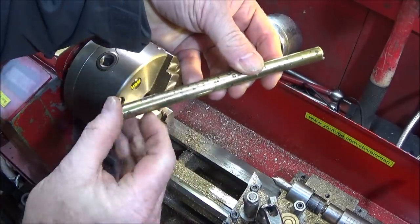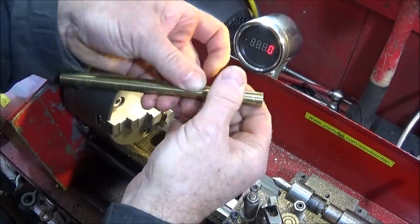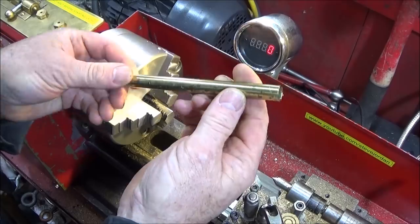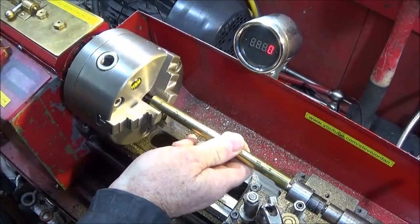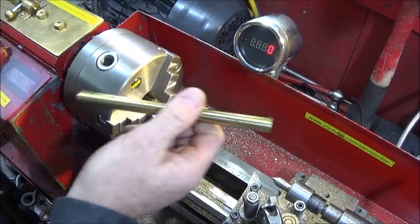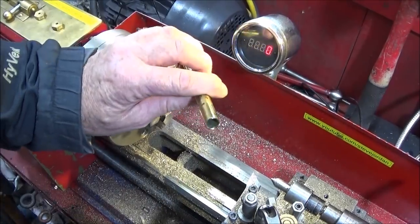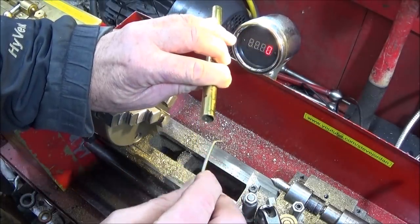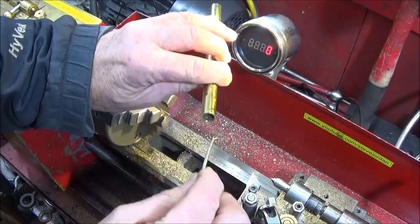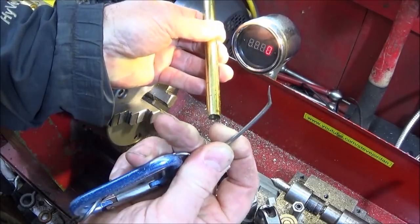This one has some sort of lacquer on it from when it was furniture, and I shall buff that off later so it becomes shiny brass. Or you can actually put it in the chuck and polish it down first with a bit of rough emery and then buff it up. So the most important thing about that bit of machining there is that the bore is actually left without a burr on the end there. And you can just check it with a sharp tool like that.